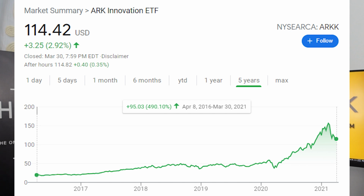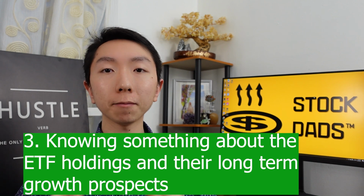As long as the companies in them, which is point number 3, is knowing the companies in them to some degree. You want to make sure that those companies in the ETF are pretty decent. They have good long-term prospects, a 5 to 10 year outlook. If you are going to be investing in ETFs, generally you do want to be a long-term investor. Make sure those companies have the opportunity to really grow their revenue and their income. Space exploration, for example, is something that is going to continue to grow over the next 5, 10, 15, 20 years. Right now, it is really in its infancy.